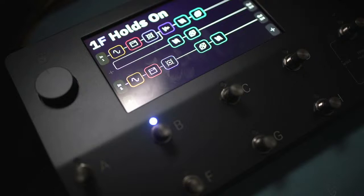Planning on doing a comparison with other modelers. I can try and do that. The thing is, it's going to be largely sort of... I can try it. We'll see what happens. Yeah, I think they're working on more effects, but then the same is also true of everyone else. Line 6 are bringing out new effects all the time.